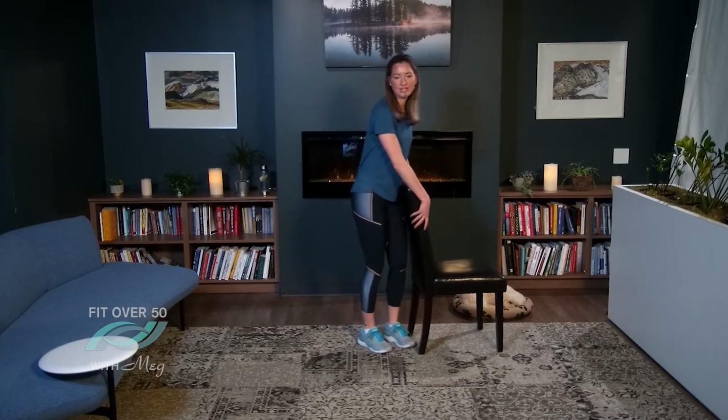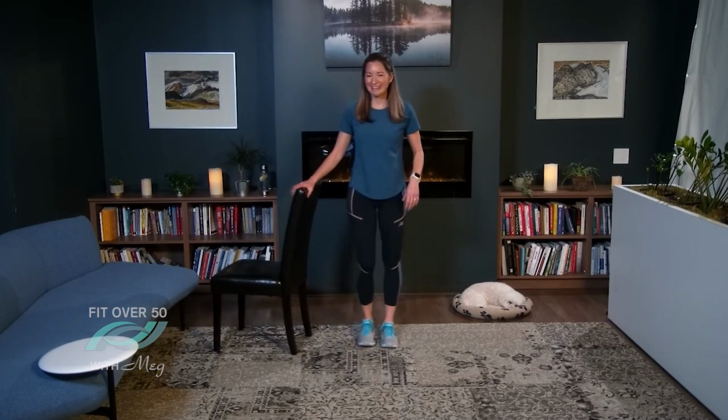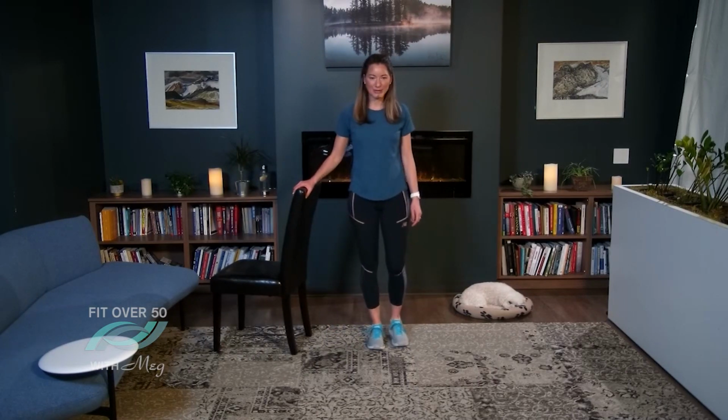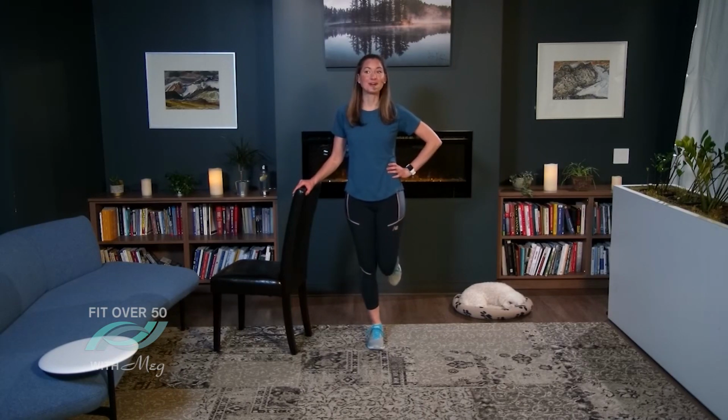All right, we're going to go back to the other leg. So again, move that chair. And this is a good workout as well for your upper body. Let's hold on to your chair. And this time we're going to be bending the knee that's furthest from the chair. And we're going to be doing an exercise called the fire hydrant.